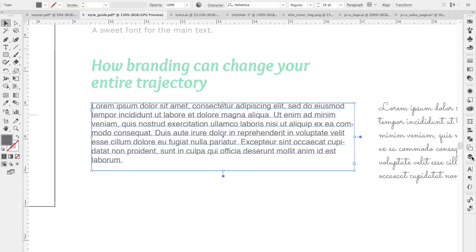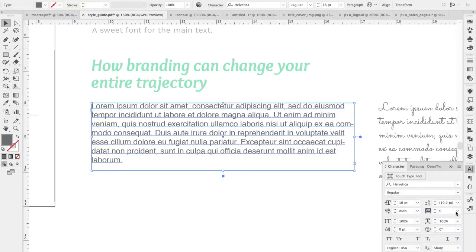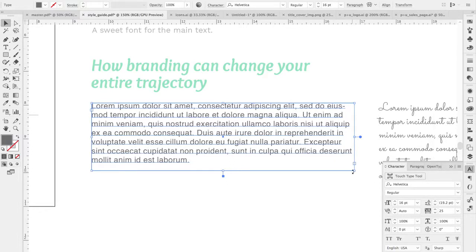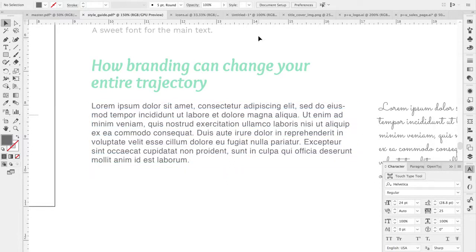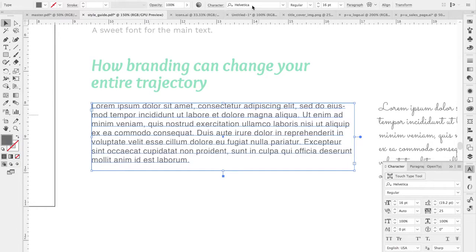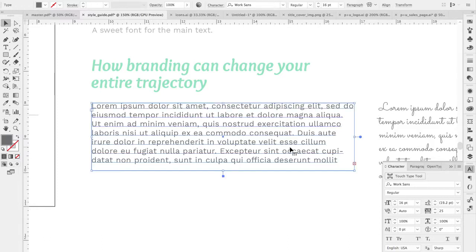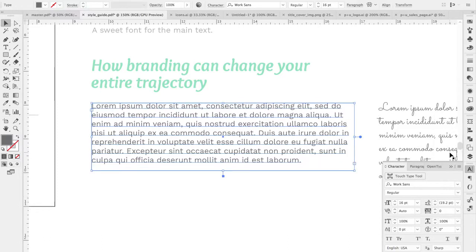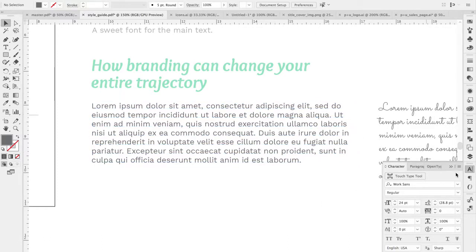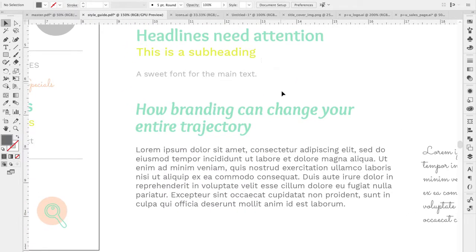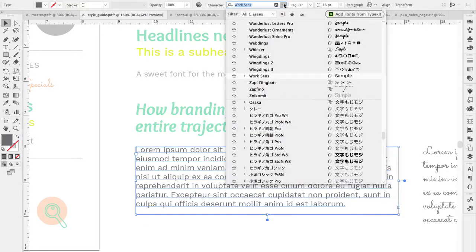I'm working in Illustrator, so obviously I have more control. You can open it up more, or less. If you do that to Work Sans, you'll see the difference. This is my go-to. I also use it for all sorts of things. Work Sans has, I'll show you the family.